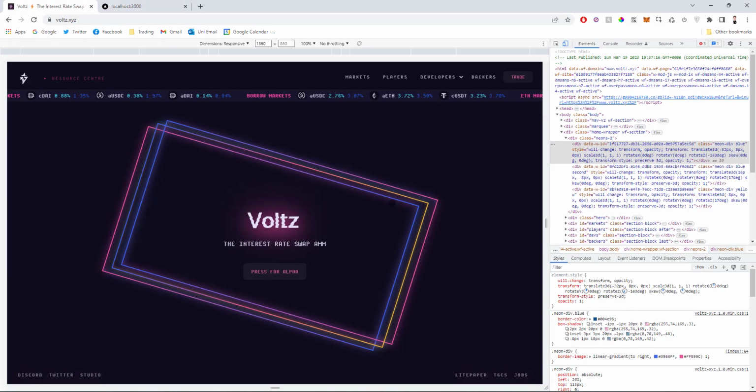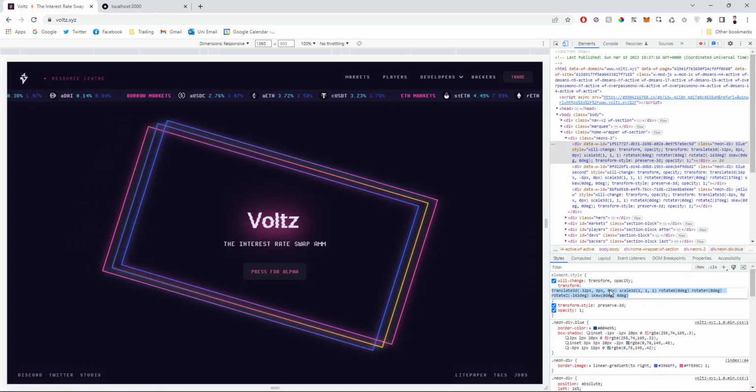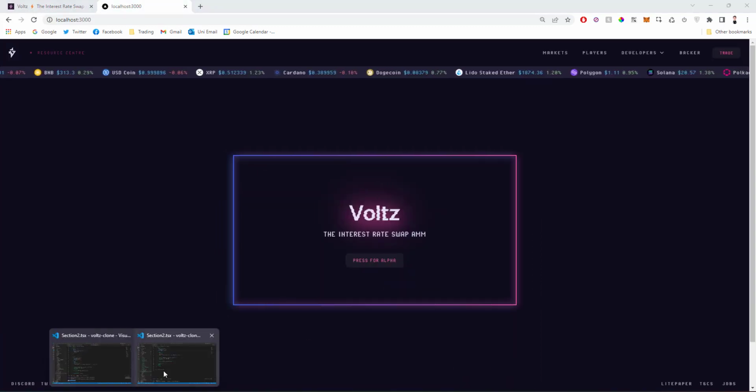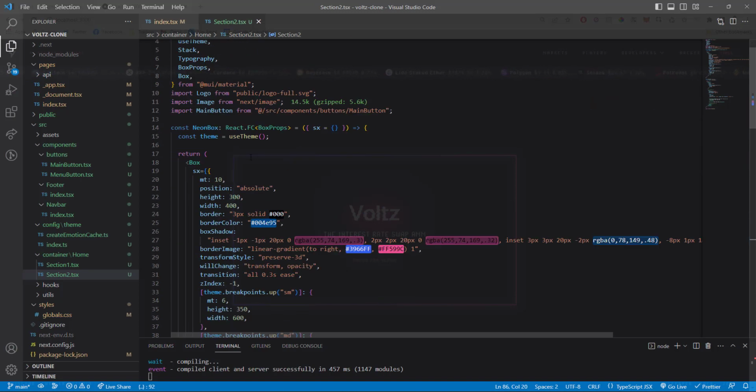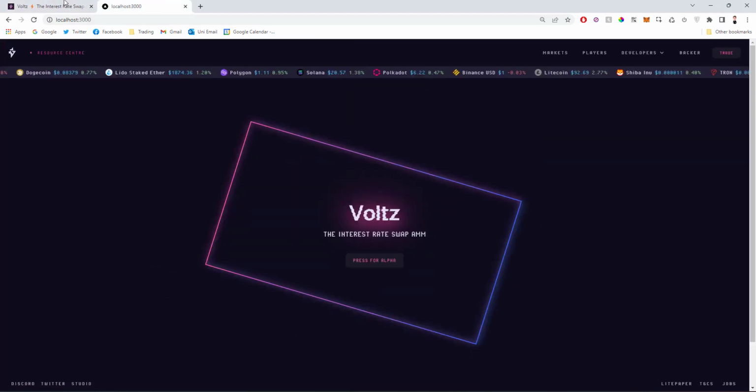If you take a look at this code right here, if you select that first box right there, we can give it a transform, copy it, and then let's paste it in here. Just for now, temporary. So transform, save. There we go. And we get that exact same effect as this one, right?